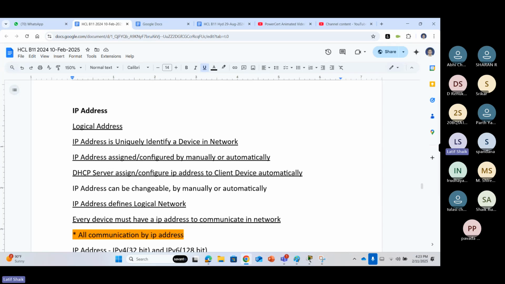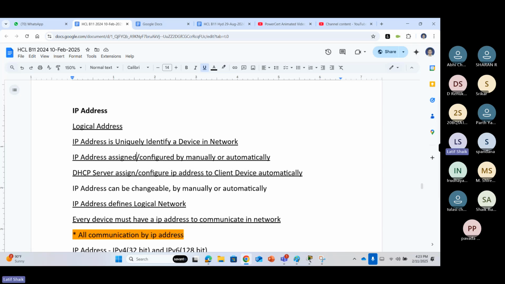If I use my mobile hotspot, I will get an IP address on my laptop from the phone's hotspot service. Wherever you are connected, if a DHCP service is there in that network, you will get an IP address automatically. Otherwise you can configure it manually.